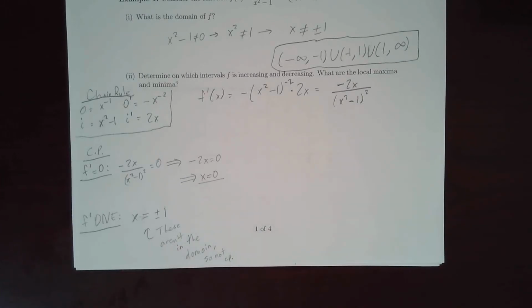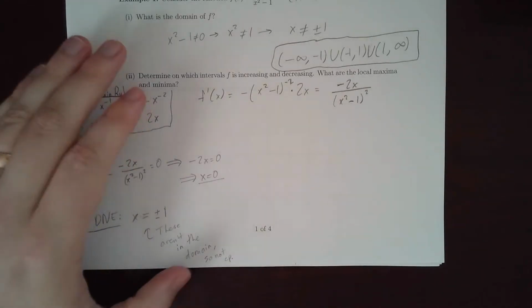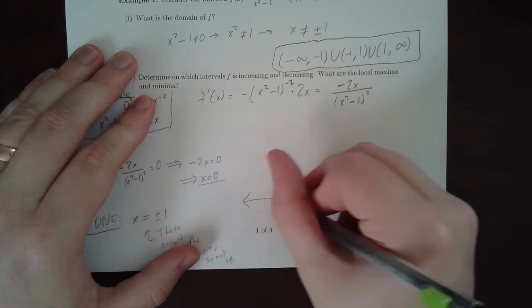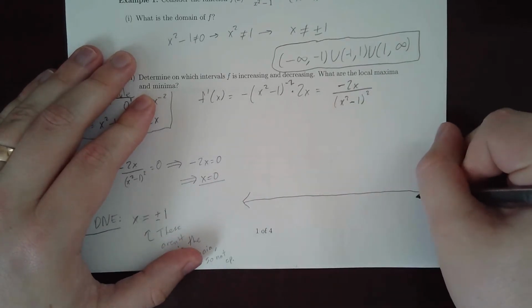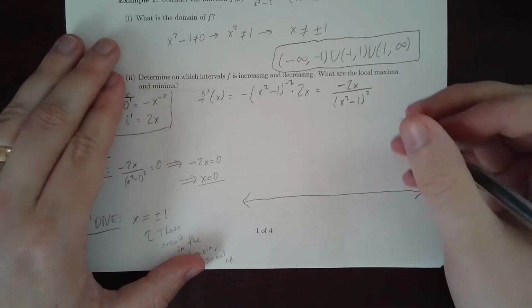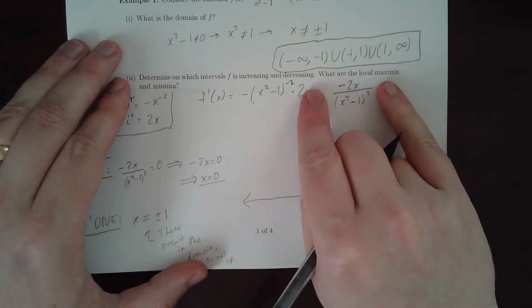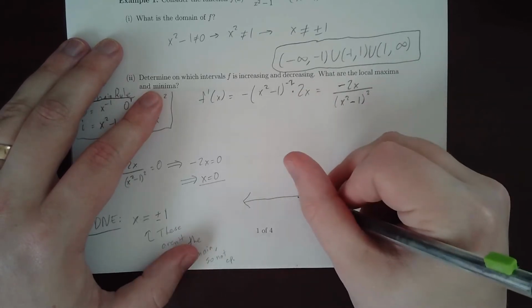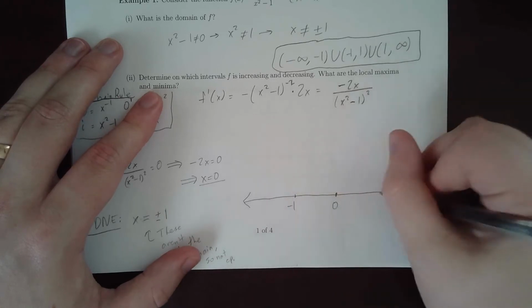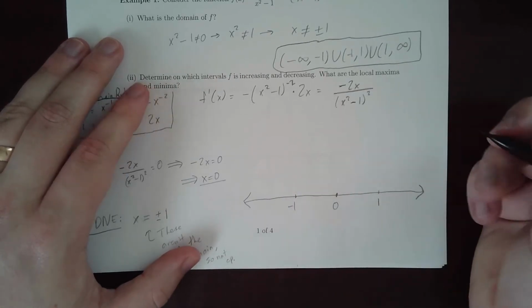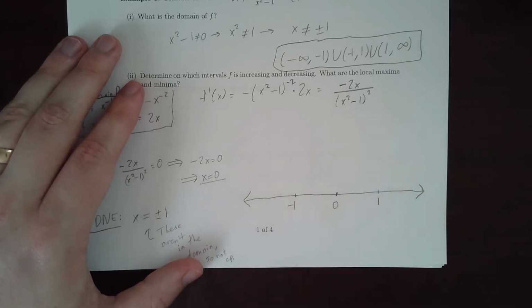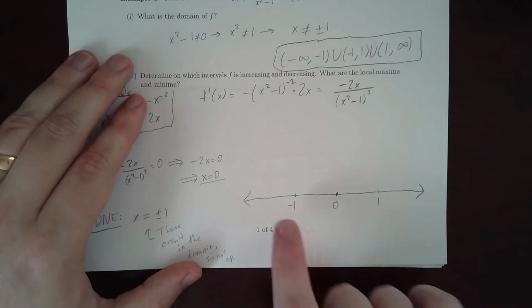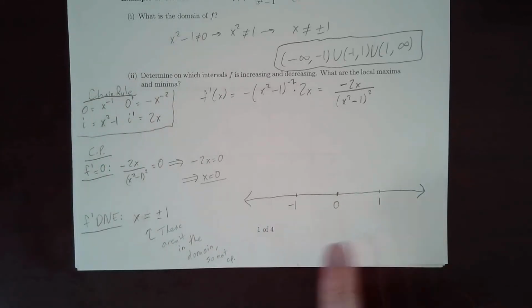Alright. We also then want to take a moment to break up the interval that we're looking at based on the issues in our domain and with our critical points. So we know that 0 is a critical point, and we know that negative 1 and 1 are problem points. So 0 is a place we have to look at, negative 1 is a place we have to look at, 1 is a place we have to look at, and we have to look at places in between these intervals. So we just need a value below negative 1, above 1, between negative 1 and 0, and between 0 and 1.